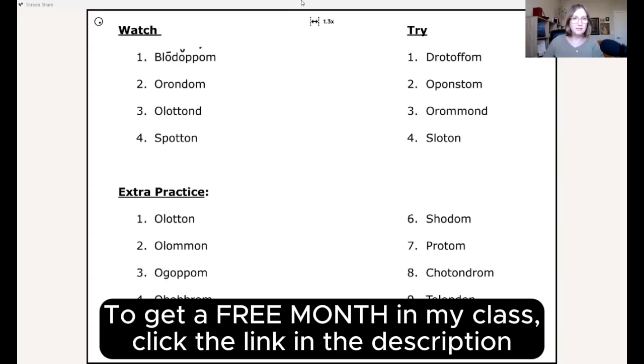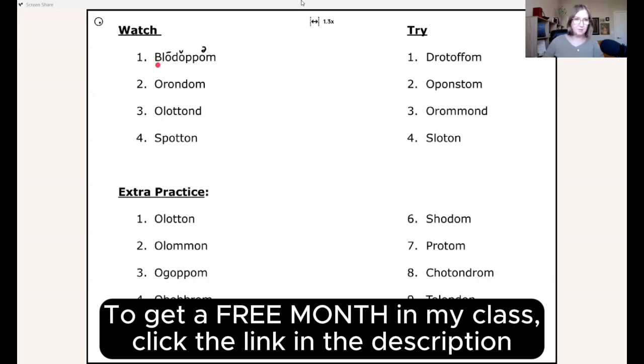This O is changing to the schwa sound. That schwa sound is represented by an upside down E. Because of those 3 conditions, it's toward the end of a longer word and there's a consonant after it. So these 3 O's in this same word are saying 3 totally different things, and you know why because you came to class today. So congratulations on your new knowledge. Now you don't have to ever wonder or guess what those vowels are going to say. You can figure it out based on the reading patterns that you're learning.